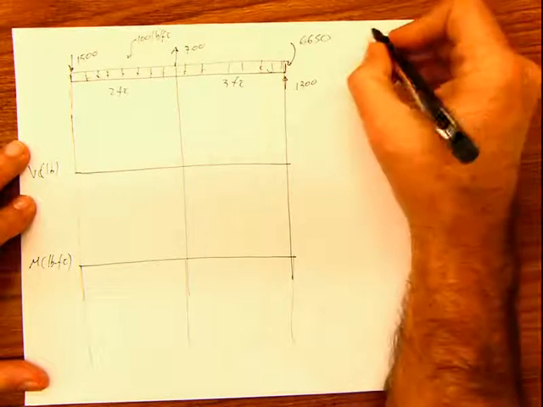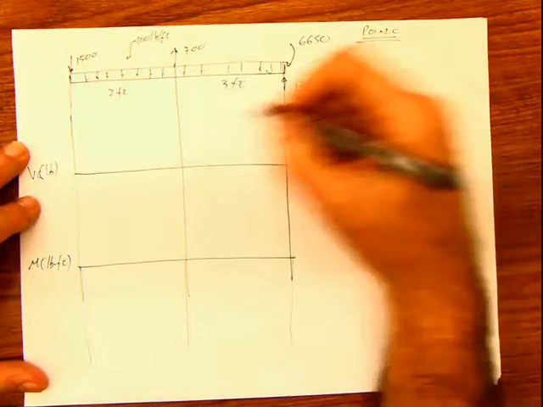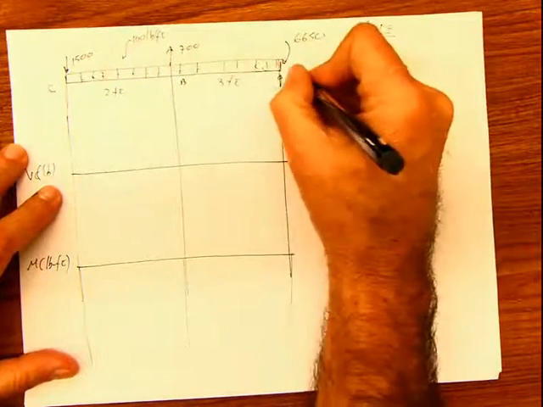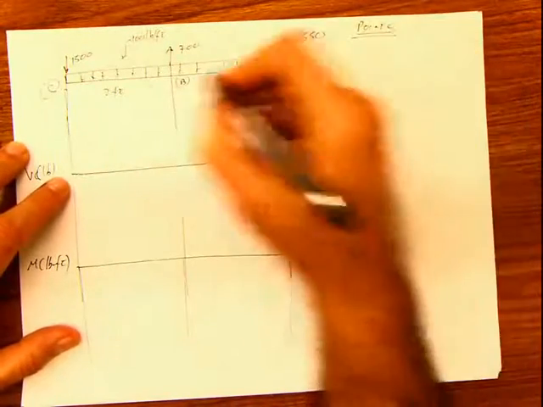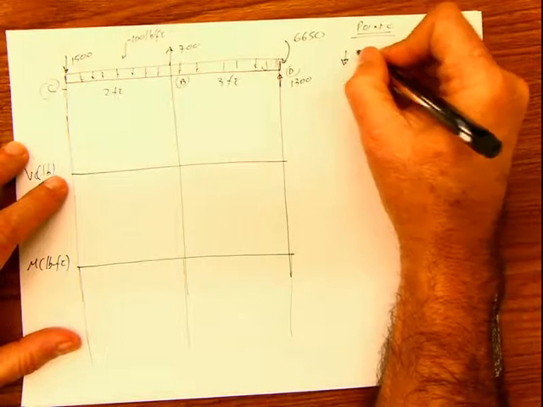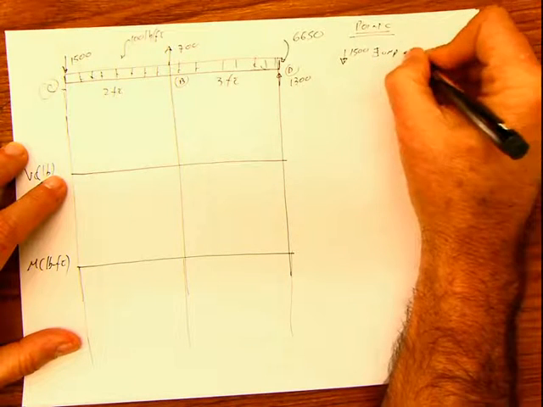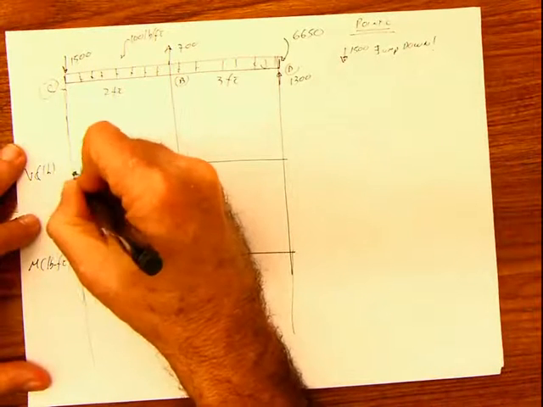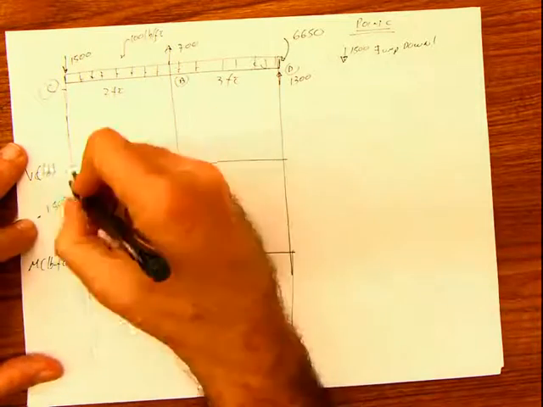So we start once again at point C. What do you have at point C? It will help if I know what point C is, right? This is point C. Then you ask yourself, do you have a concentrated load at point C? Yes, I have a concentrated load of 1500. That means it jumps down in the diagram. From here, it jumps down to negative 1500, of course, because it starts from 0.